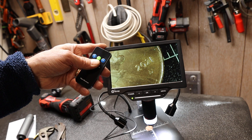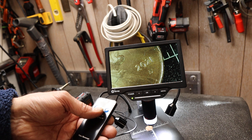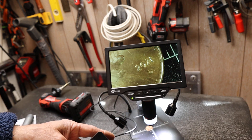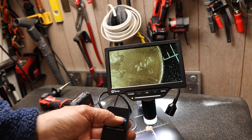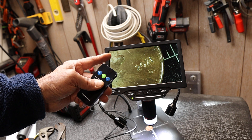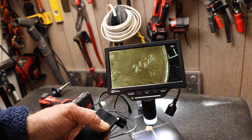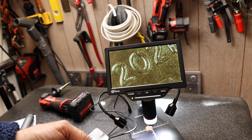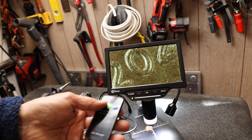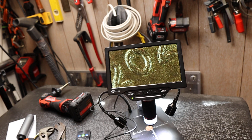In the back there's a 32 gigabyte micro SD card and I can record directly to it in both video and still imagery. When I click this button you'll see a number in the corner jump — it just went from 11 to 12 — that's taking images. I can zoom in even closer to double-check something. So there's the date on a penny — just click to photograph and document it for a customer or whatever you're doing.